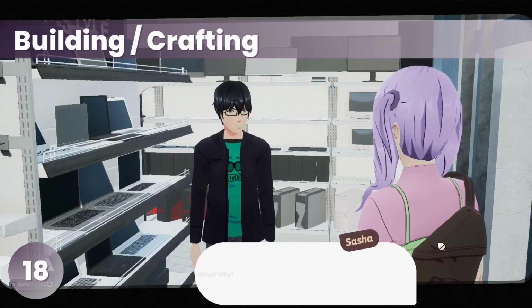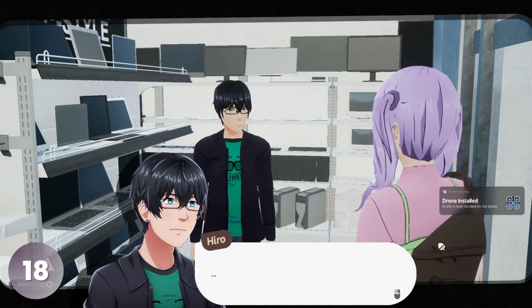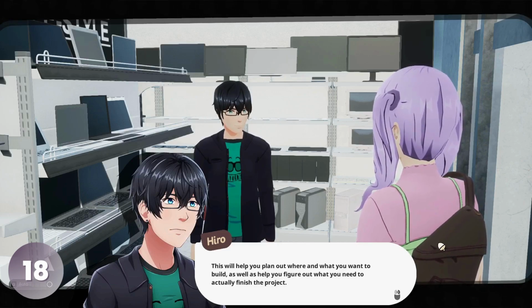Let's move on to the building or crafting part of the game. On your second day, Kat, the lovely strawberry seeds lady, will tell you about the drone that Hiro is working on that could assist you on your farm. Visit him and he will install it for you. And he'll tell you about blueprints from Philip from Hoshi Woodworks.